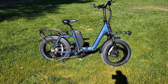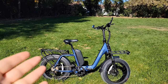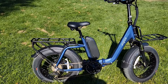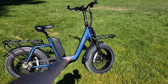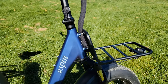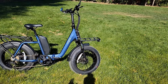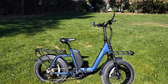I compared other bikes with fat tires, and the handling was not as good as the Nesta. So this bike is really stable on the road, probably for a few reasons: the frame design, the way it's forked, as you can see, the frame over here is very long, and also the angle of the fork, and it also comes with one of the fattest tires at 4 inches, which makes this bike even more stable on the road.